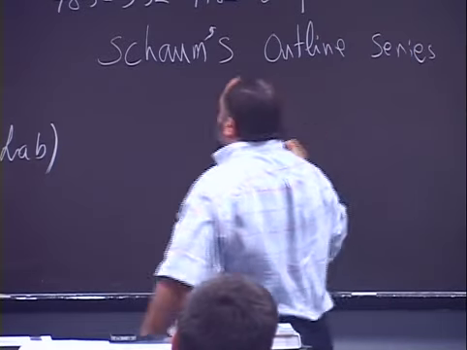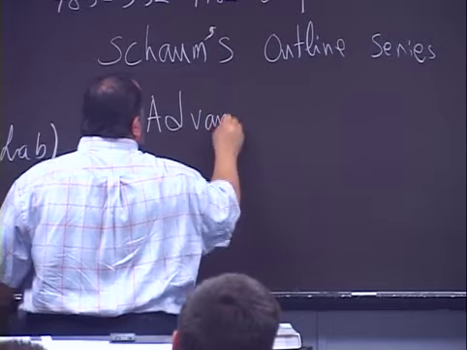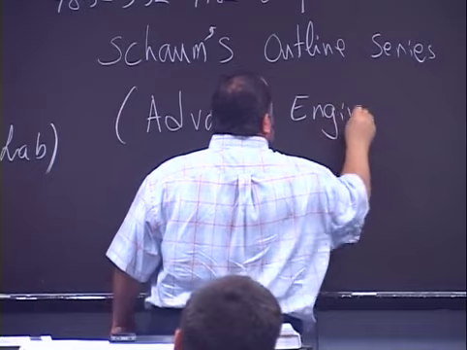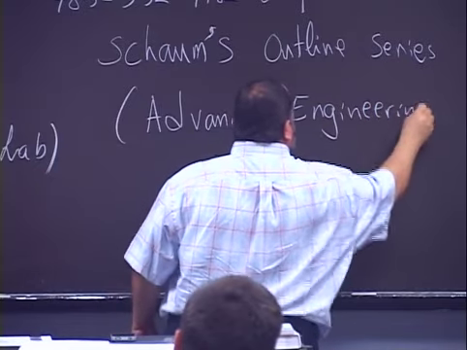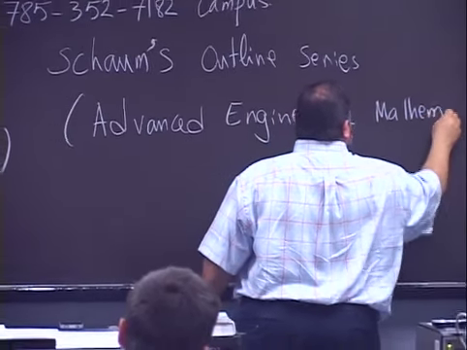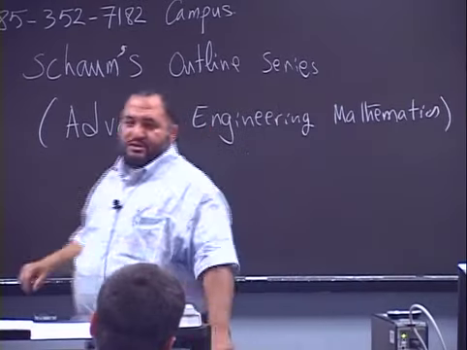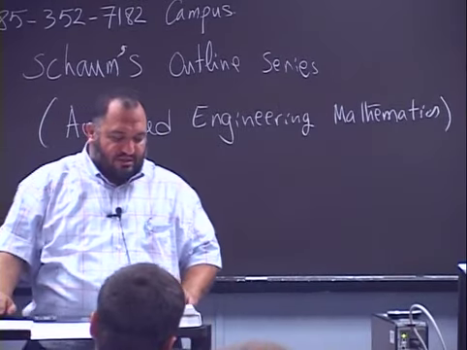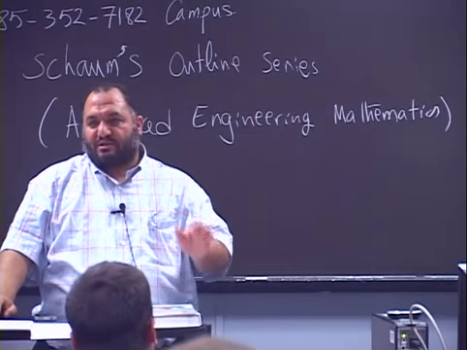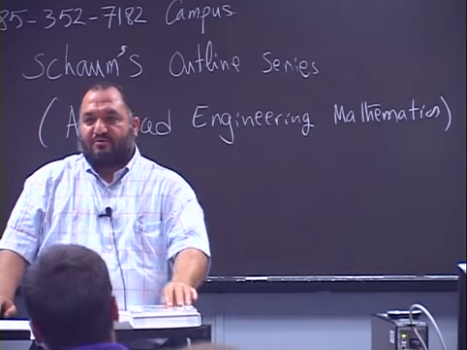One of those is Advanced Engineering Mathematics. The beauty of those books, the Schaum series, is you will find topic by topic. Each chapter composes a topic, for example. Then it will start with definitions. It's not like a book with detailed information.